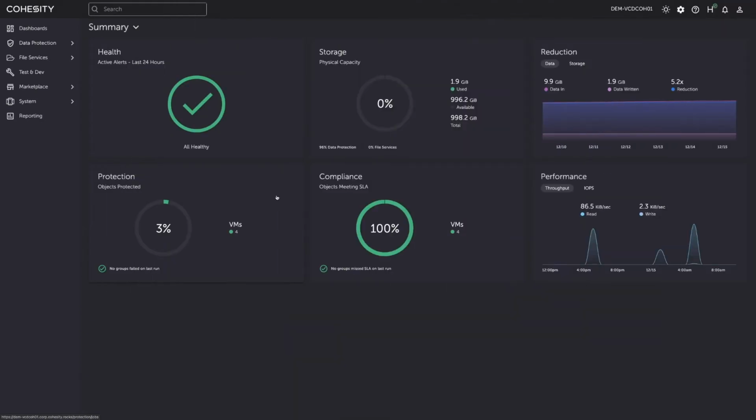Everyone, Chris Colati, Principal Technologist and Field CTO with Cohesity, to talk a little bit about our VMware Cloud Director integration. I'm going to do this in two videos. So this first one's going to be the provider side, and the second one will be the tenant side. And that's primarily so you can watch just the one you want to watch.